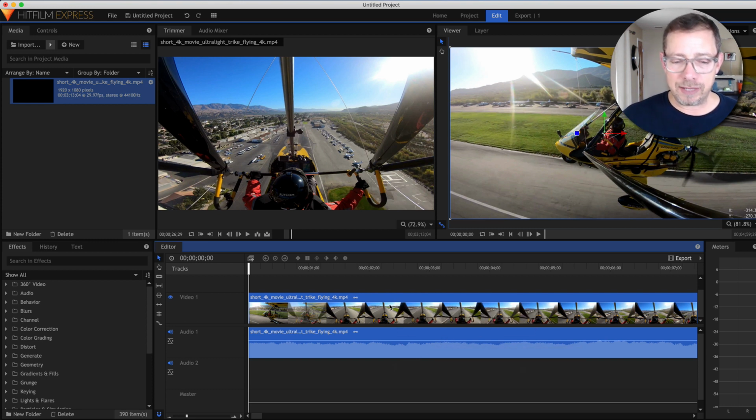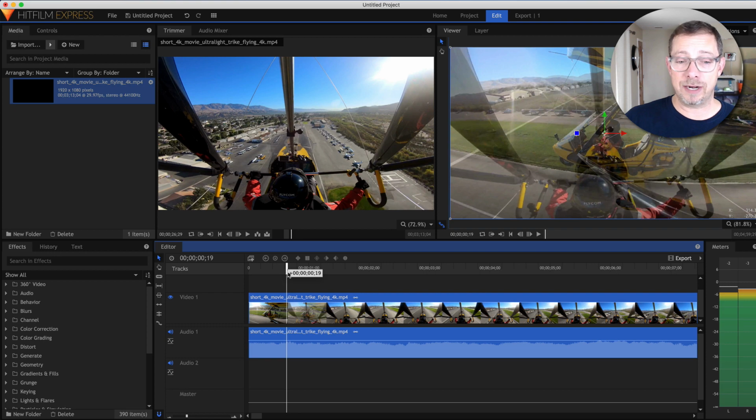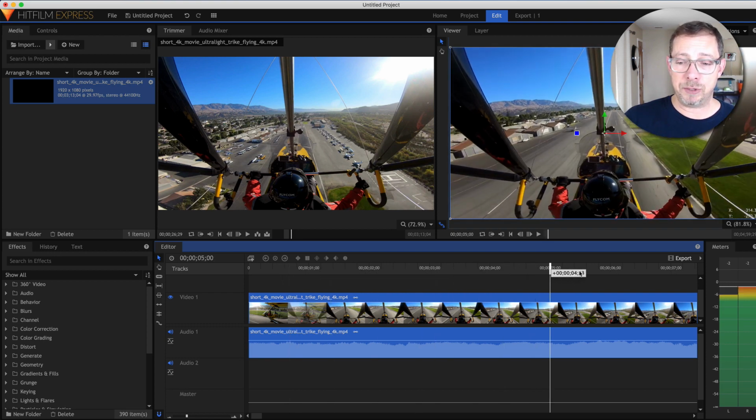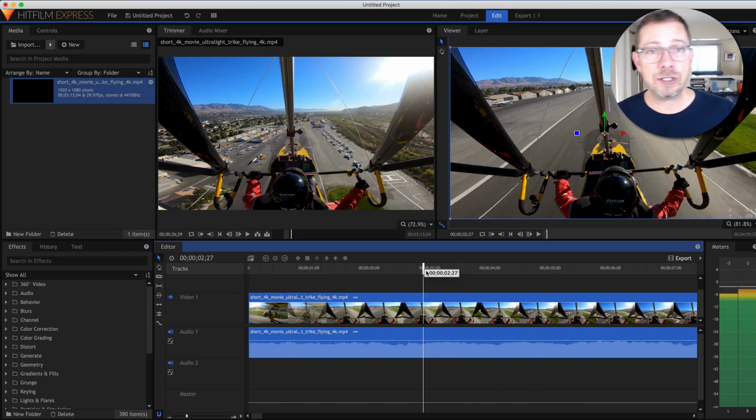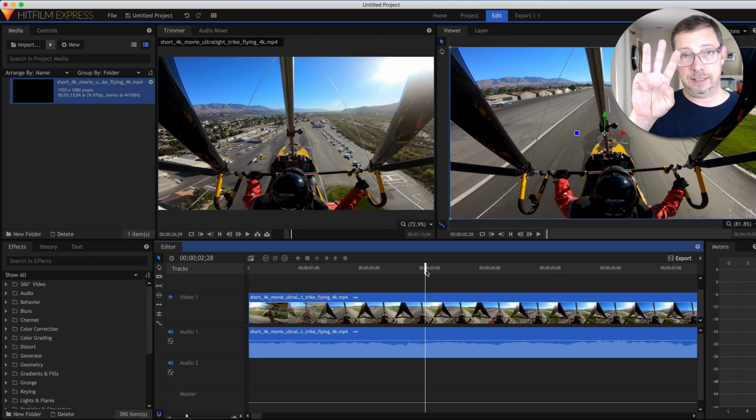So in this case, now that I've got it in the timeline, I can also grab the scrubber tool for the timeline editor, and move it manually back and forth. I can also use some keyboard shortcuts. The 3-finger salute, J, K, and L. J is scrub fast backwards, L is scrub right, and K is to stop in the middle.